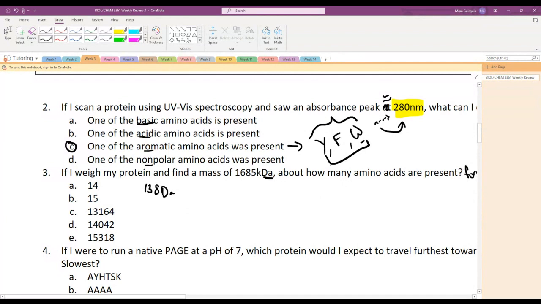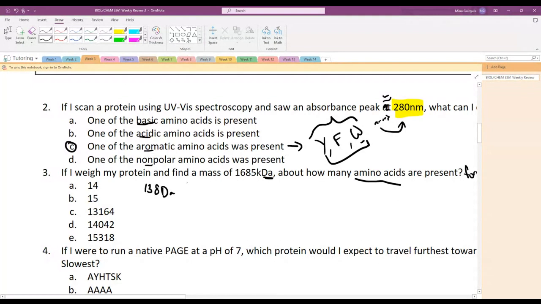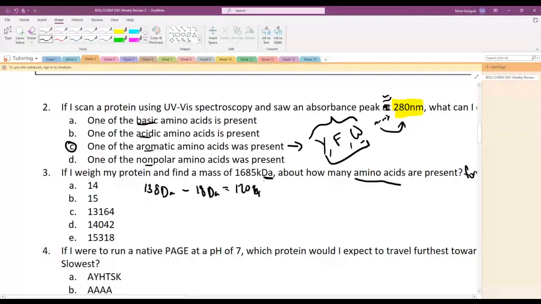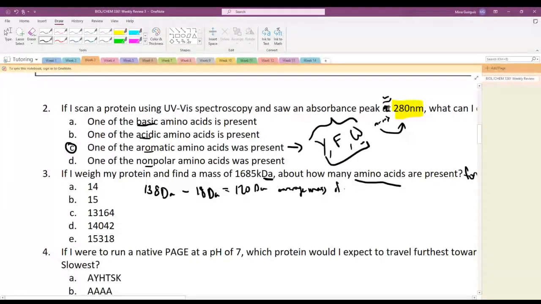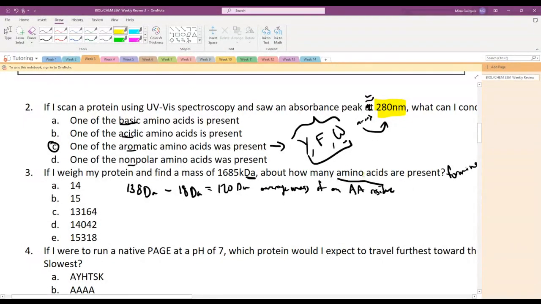Okay. So, like we were saying, an amino acid on its own is going to have a mass of 138 daltons. But when you put that amino acid into a protein, you lose 18 daltons because of the, I guess, condensation of water. So 120, not kilodalton, excuse me, dalton, is the average mass of an amino acid residue. Okay, and that's an amino acid residue. And that word right there, residue, that's one of the key words to look out for.